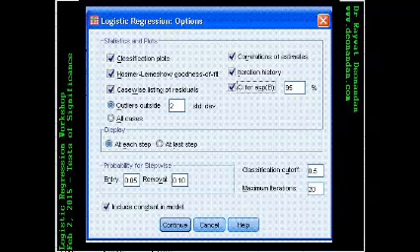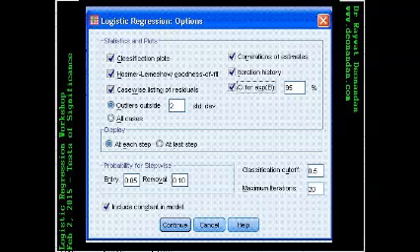E to the b is our odds ratio. We need to know the confidence interval. Notice over here it's asking for the entry and removal numbers. If you're using the simultaneous entry method, that's not relevant, because in simultaneous entry, all the variables go in at once. If you're using the stepwise method, that is forward or backwards, where you're adding some, then taking some away, it needs to know how sensitive it should be to either keeping variables or taking them away.